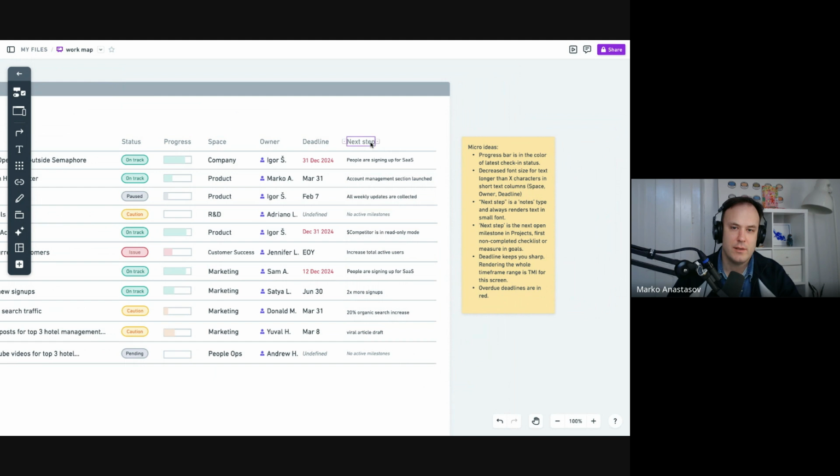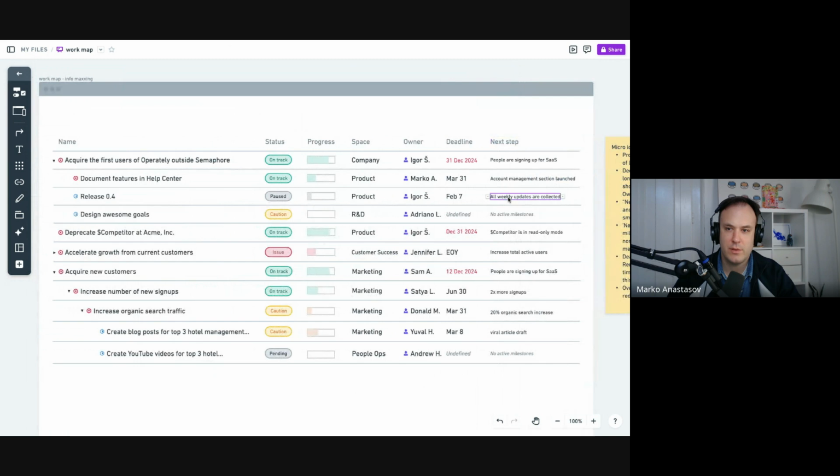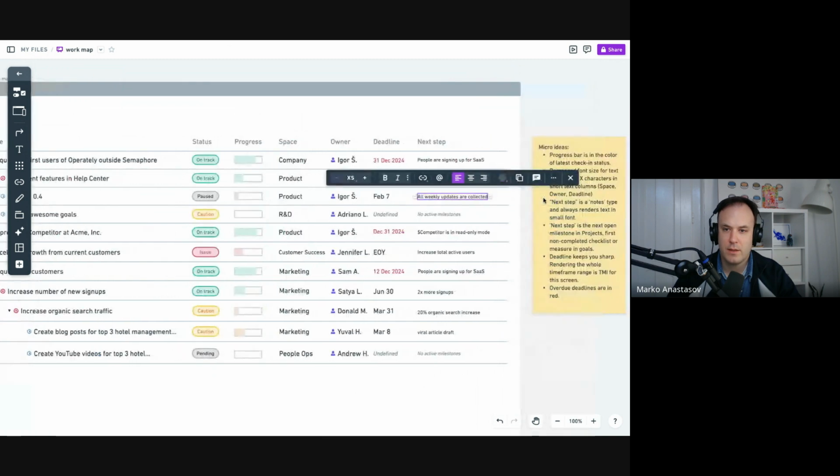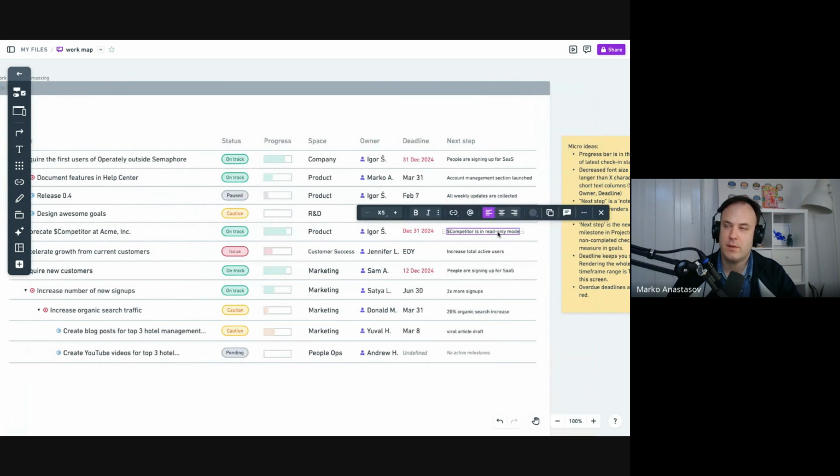The next step is either the next milestone in case of a project, or whatever is the first not yet completed target, measure, or check item in a goal.